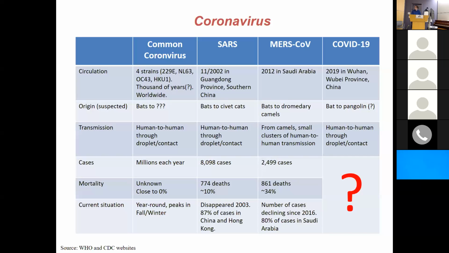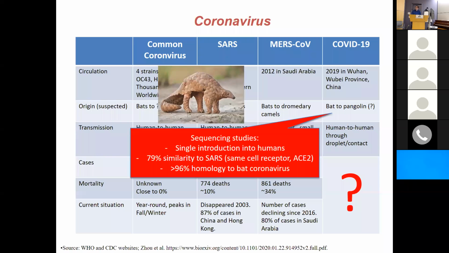COVID-19, as you all know, identified in December 2019 in Wuhan, Hubei province. The pangolin, I have a picture here, it was thought to be the intermediate host. I think it hasn't been confirmed yet, whether that's the case or not, doesn't really matter at this point in time. But there was an initial transmission from either a pangolin on that market or any other live animal. What's happening now is human-to-human transmission. Sequencing studies showing probably a single introduction of one virus into the human population.